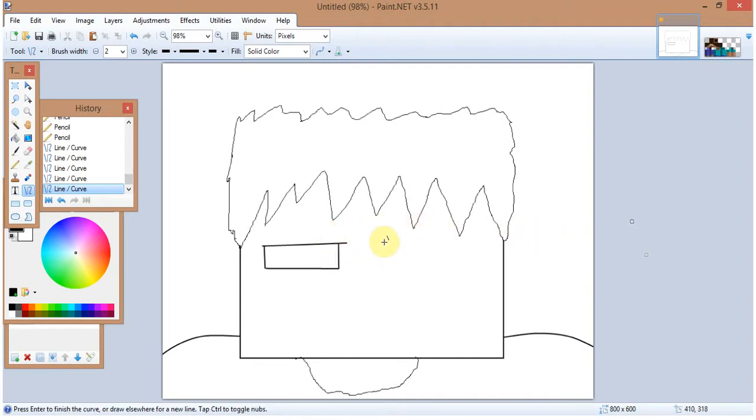Alright, now we just have to make the other eye. It's going to be the same thing. Put that there. This down here. Put another line here.